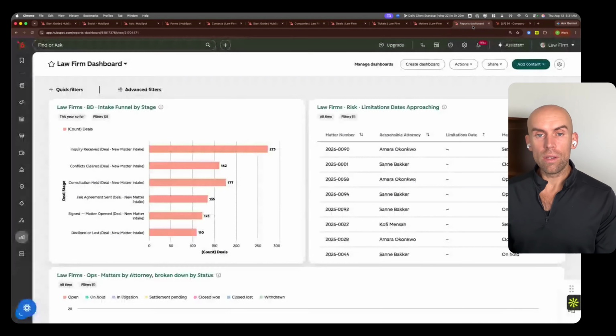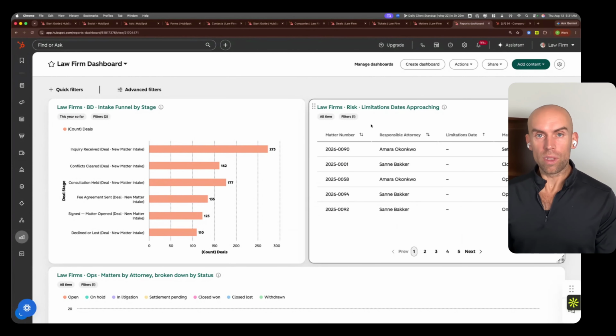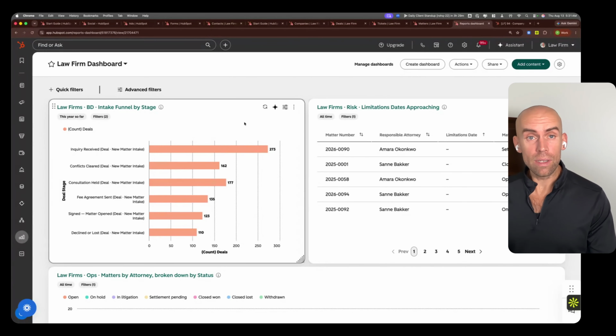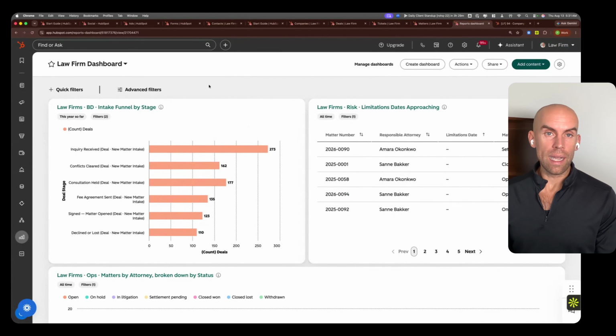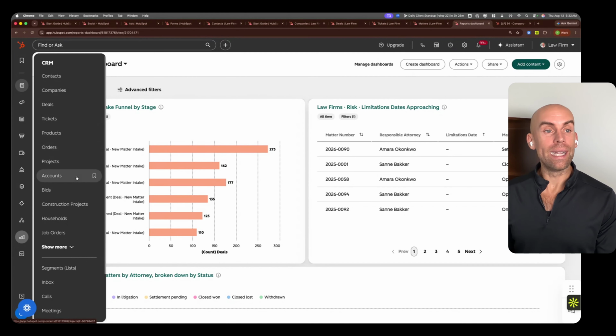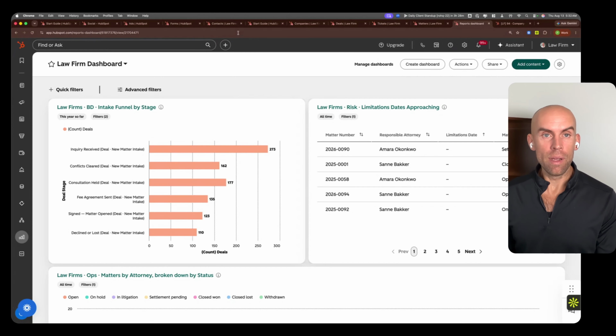And number three, you can visualize it, okay? So with data, you can do three things. You can manually interact with it, you can automate it, and you can visualize it. And so HubSpot enables you to do all three of these things in a seamless way that, again, comes back to the underlying data model being set up in a way that corresponds to your specific business.